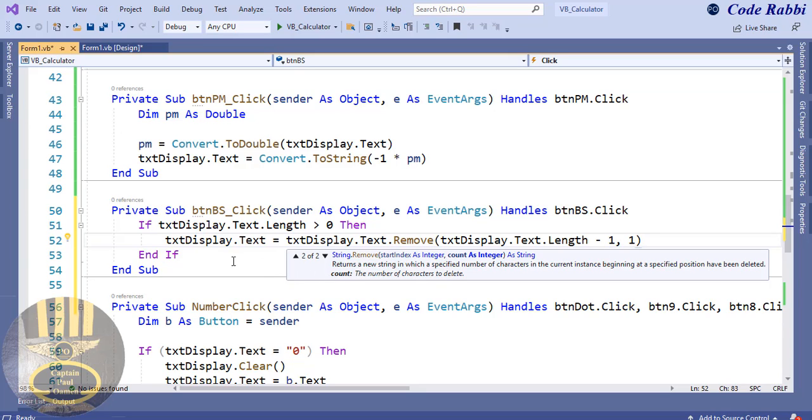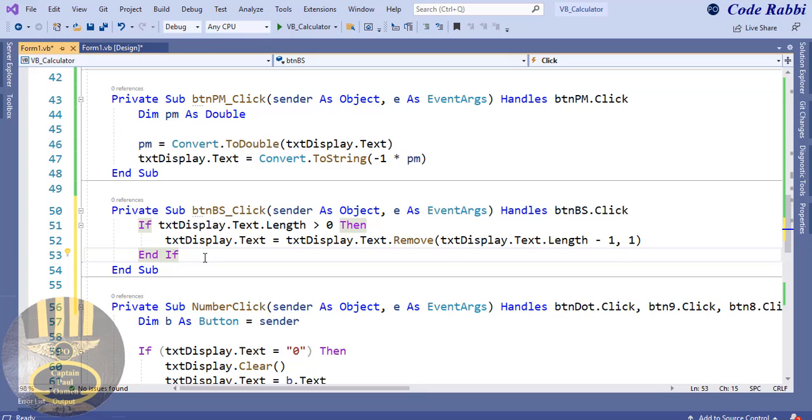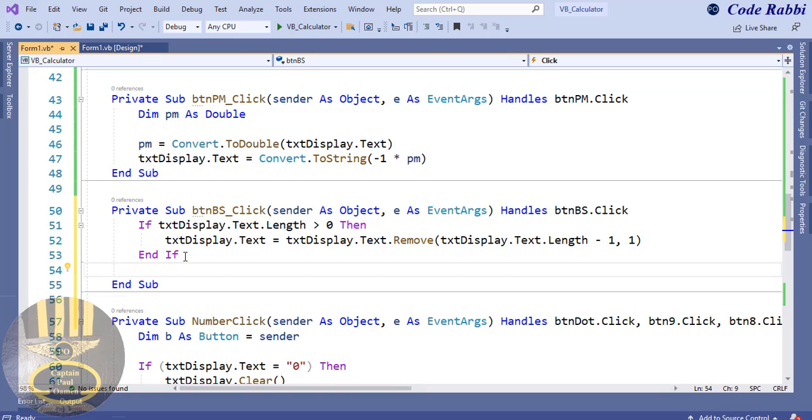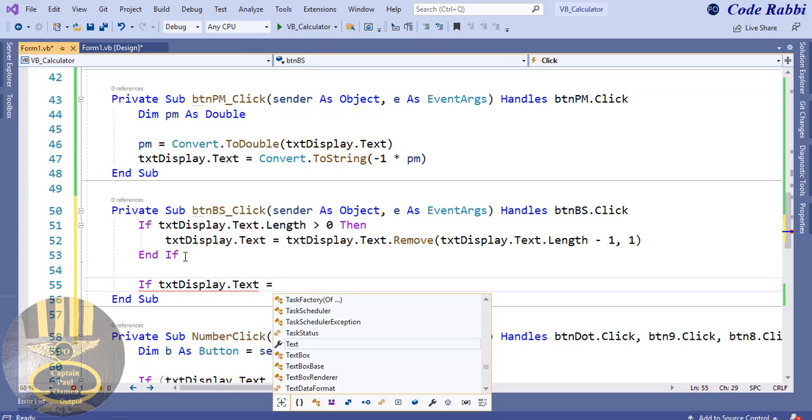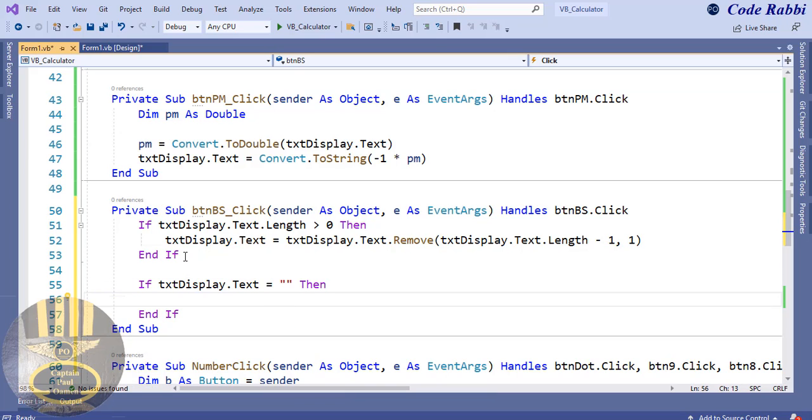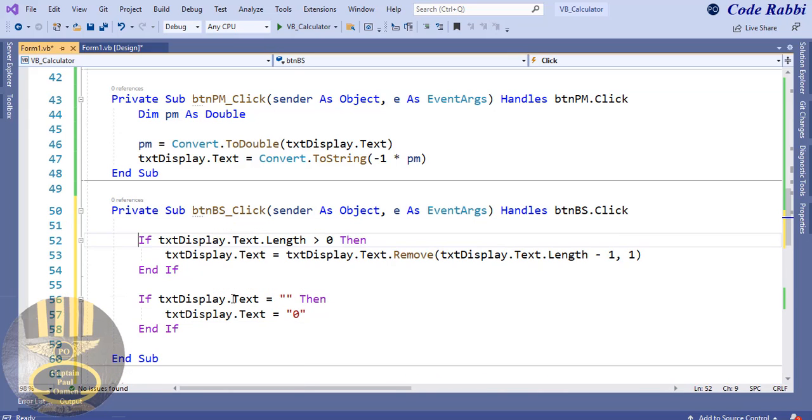Okay, that is fine. However, we can end up minusing everything, so anytime it becomes empty, I'm going to use an if statement again. If it is all empty, I want it to replace with 0. If that equals this, then replace txt with 0. So I'm going to grab this and just paste it there, paste it here, and enter 0 in there. So that text box is never empty. That's always the default value, 0 in there. There we go. That's that, guys. Look at that. That's beautiful.